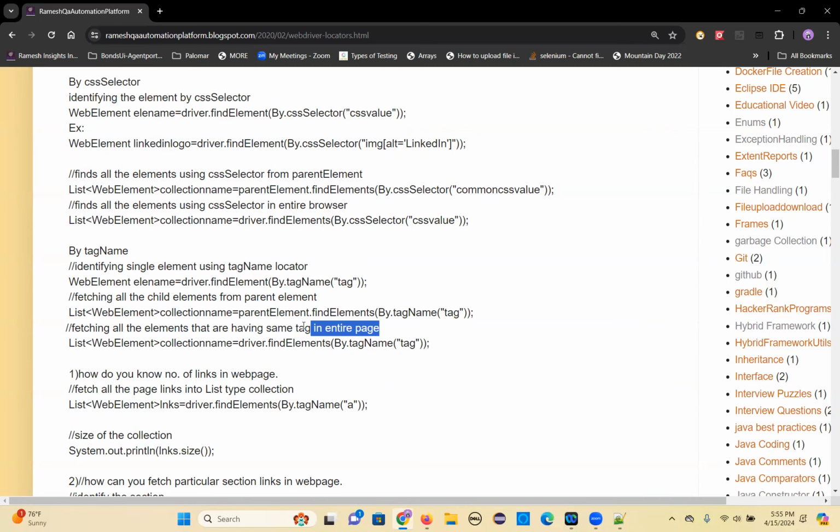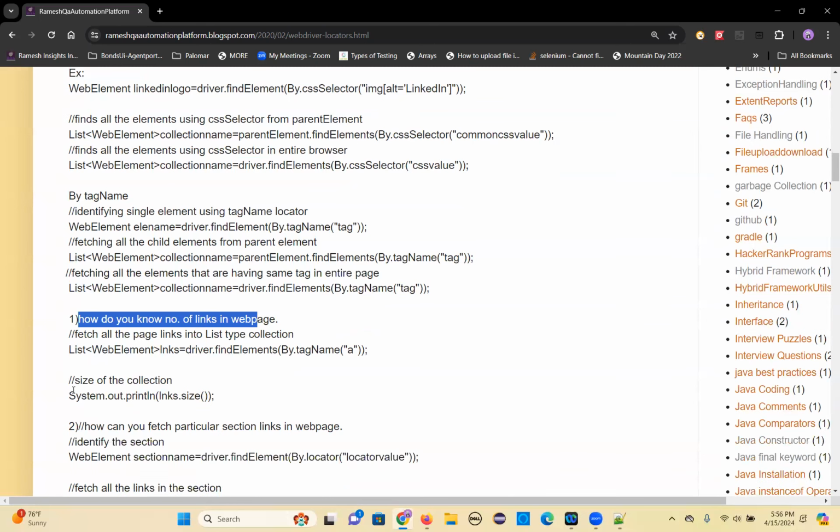If you remember our HTML concepts, then some of the WebDriver scenarios you can answer very easily. See, how do you know the number of links in the web page if they ask you? The answer is very clear if you know which tag links have. You need to fetch all the page links into a list type collection.